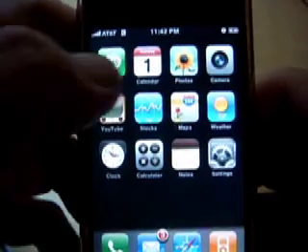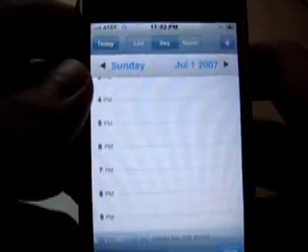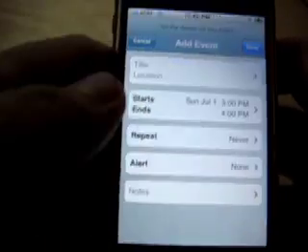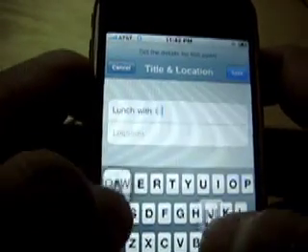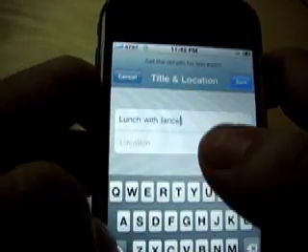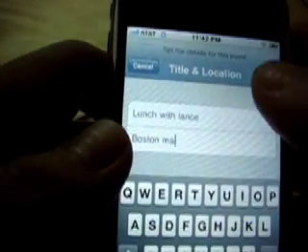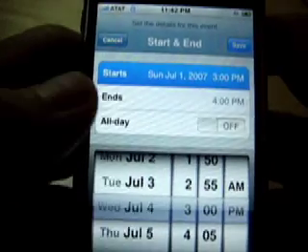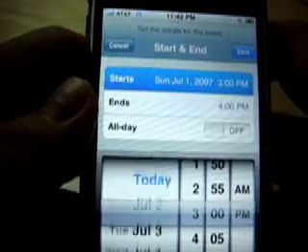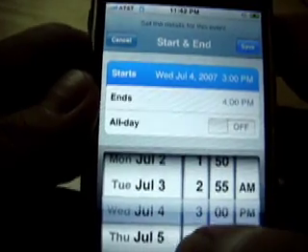Finally, I'm going to look at something kind of boring, but has a cool little look to it. It's adding an appointment, so let's just add something like, I don't know, lunch with Lance. So you can see, I'm totally typing the wrong keys, my thumbs are too fat, but iPhone is once again doing a good job and pretty much figuring out what I want. And so if you ever want to be on The Price is Right, this is kind of what I want to show you. This is the cool little thing, really taking advantage of the touch screen.